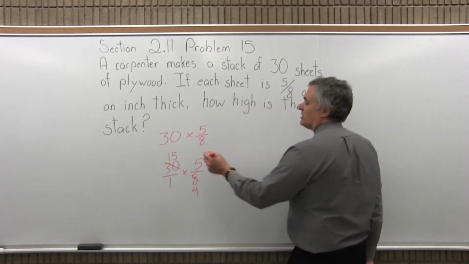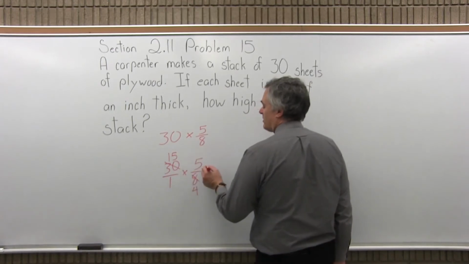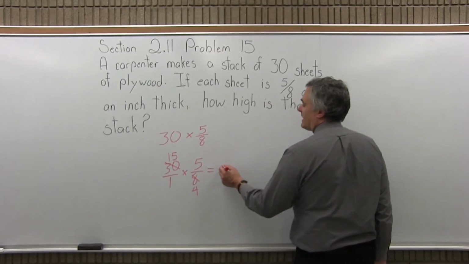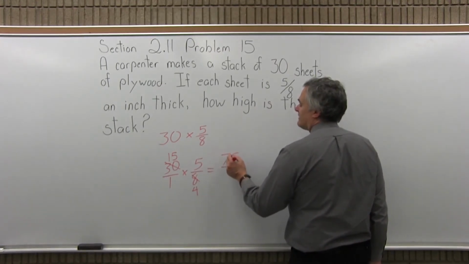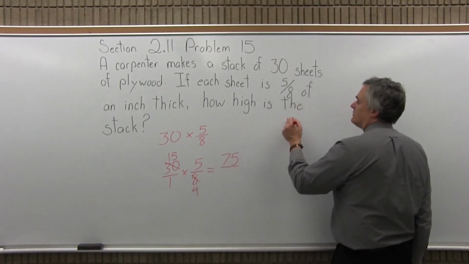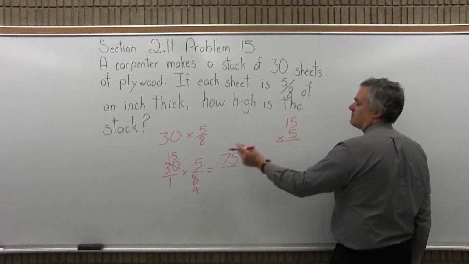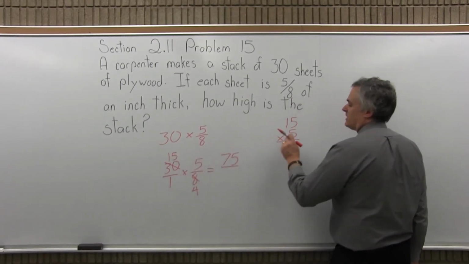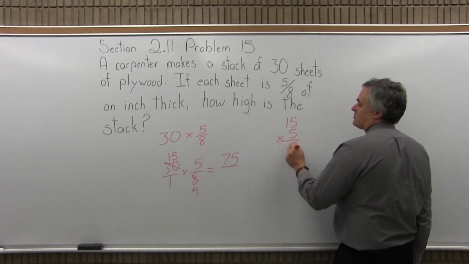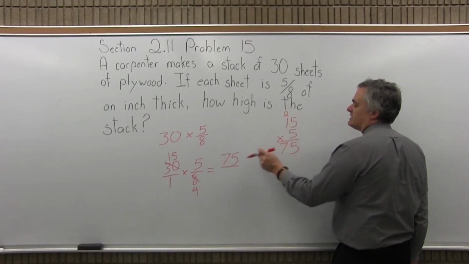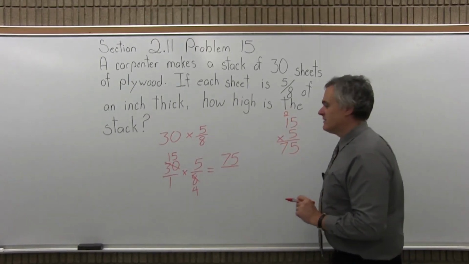So now I can multiply top times top, bottom times bottom. So the tops, or numerators, multiplied together, 5 times 15. I know that's 75. You may or may not recognize it. If you don't, just take a second to go off to the side and do out the multiplication. 5 times 15. 5 times 5 is 25. Carry the 2. 5 times 1 is 5. 5 plus 2 more is 7. So sure enough, it is 75.